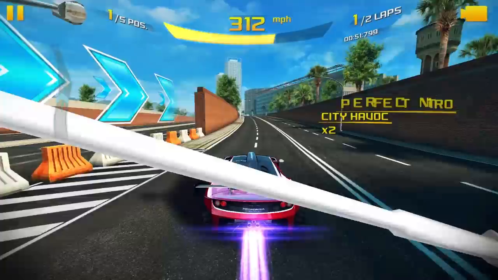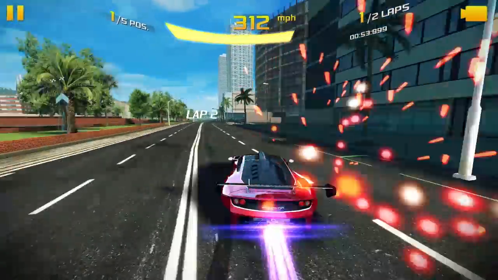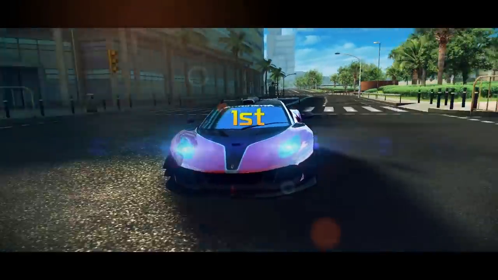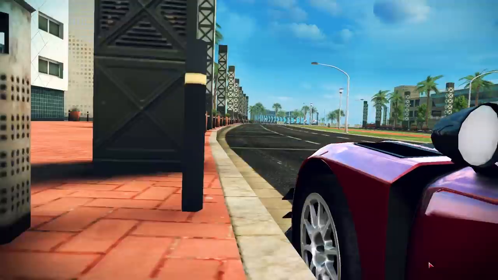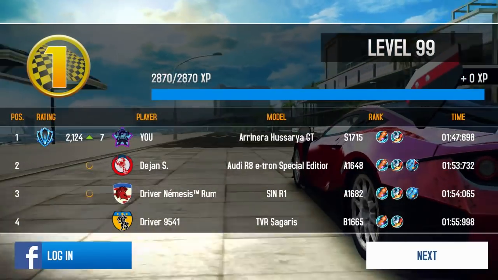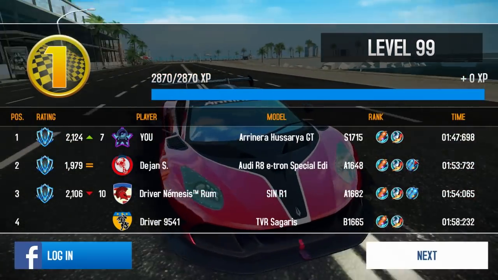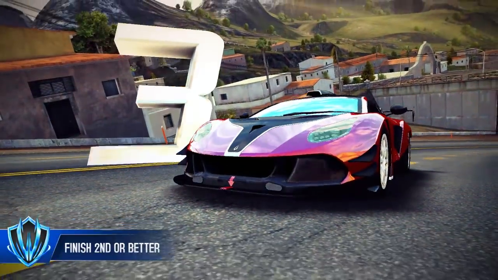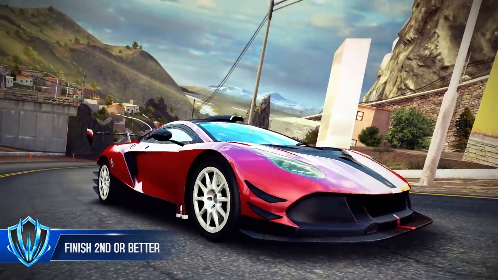I believe he wrecked back there. So this car is about 6 miles per hour faster than it, 6 or 7. And I came up against them quite a lot when I was risking points in this car. So if you are driving a 1682 Sin R1, these higher ranked Hussarya GTs are really cars that you need to watch out for. We also beat an R8 e-tron Special Edition as well as an M2 Special Edition.